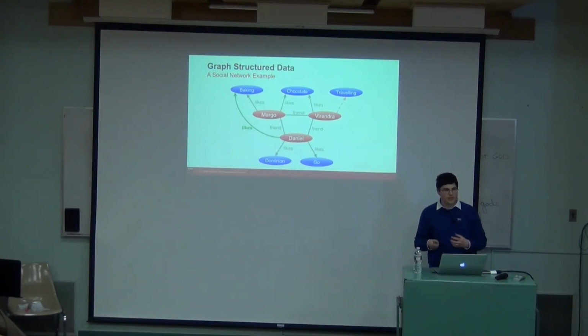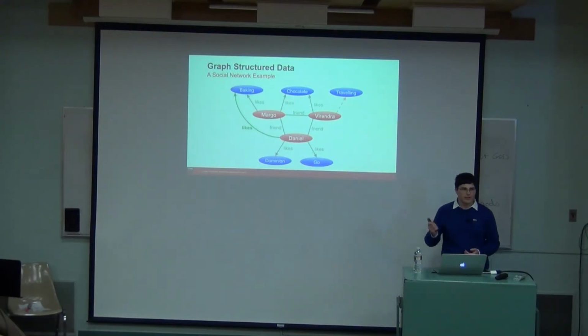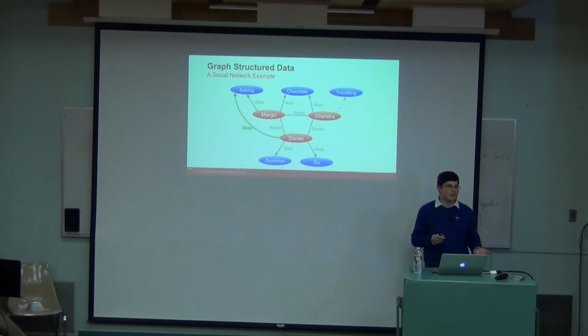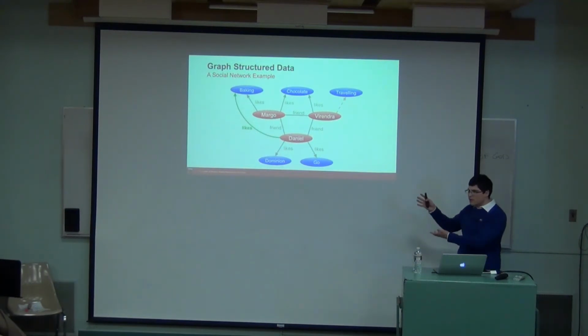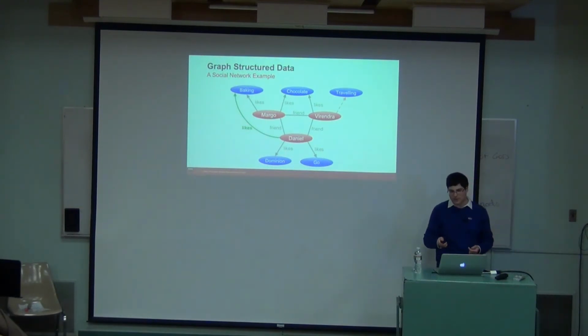I'm oversimplifying a little bit, but overall this is the gist of what's happening. There are many reasons why people like to study these graphs. For example, Facebook analyzes these kinds of graphs to give you friend recommendations. LinkedIn uses them to suggest which groups you would like to join. And there's a lot of research, especially in sociology, that analyzes these graphs to study things like user influence or rumor spreading. The idea is that if Margot starts a rumor, then maybe her closest friends will be the first ones to hear it, and there are a lot of algorithms that can be modeled that way.